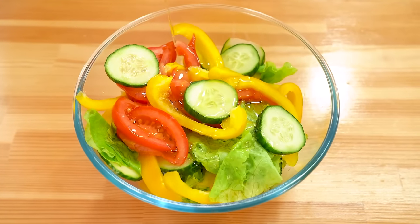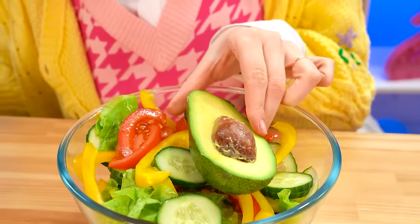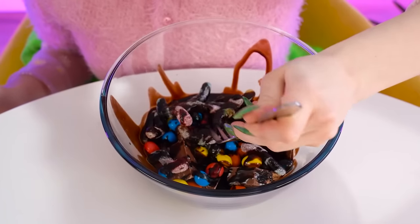Whoa! It's nothing! Add the oil! Looks delicious and healthy! Avocado! And just when I thought it couldn't get better, it did! Brilliant! Way to spice things up! Ready? Hey, is that a squishmallow? She switches it into Granny's meal! Oh, to the no! Come on! Wow! Hey, Rena, you know the rules! Veggies first!